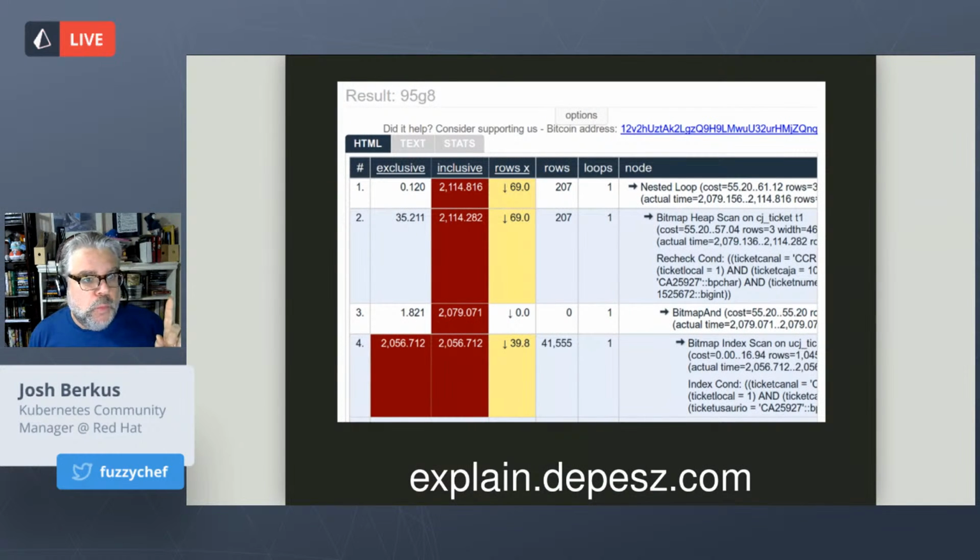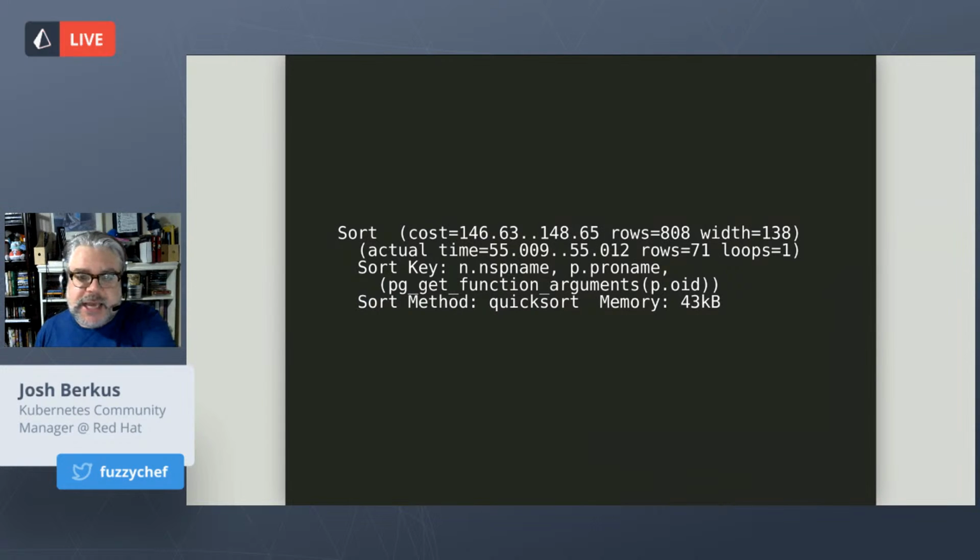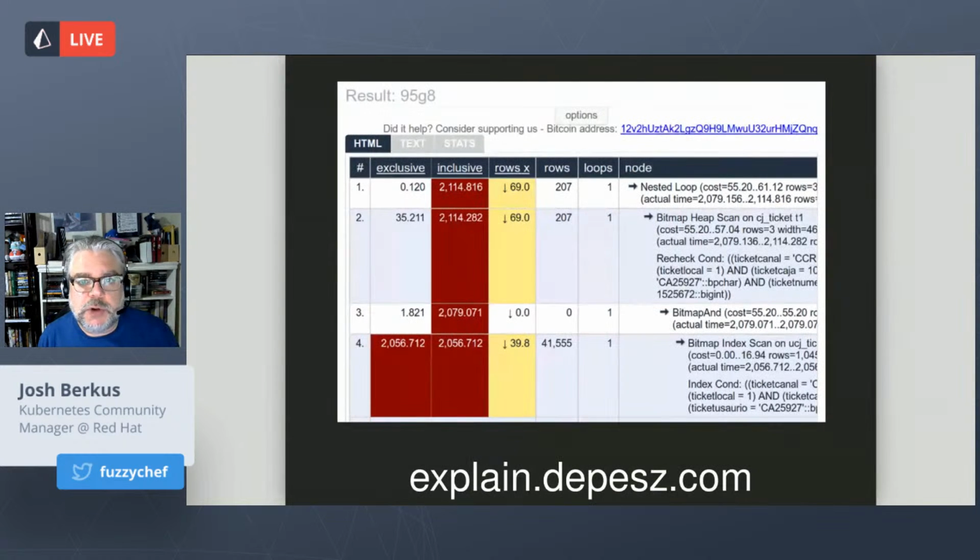Now, what I'm showing you here is the text mode that comes directly on the psql console when you are doing EXPLAIN. This is what I'm going to show you through the rest of the presentation. I actually do not recommend that you use this. Instead, I recommend that you use one or more of the helper tools that give you a more graphical EXPLAIN. The reason I'm using the text mode in this presentation is simply that the helper tools do not make for good slides, largely because I can't enlarge the text, whereas I can do that in text mode.